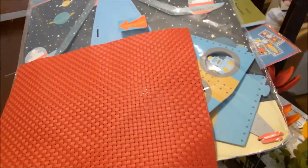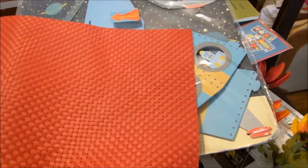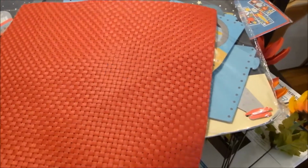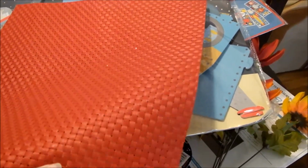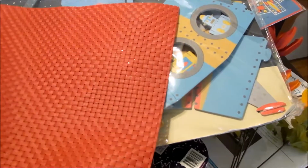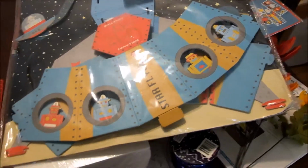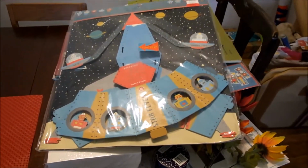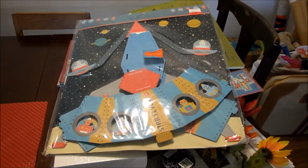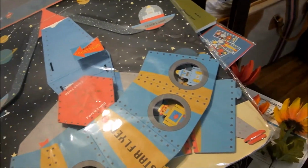This pound sale is kind of like dumpster diving, and so you never know what you're going to find. Anyways, I grabbed this. I haven't decided. I think this is really cool texture, and I don't know if it will help with coffee dyeing or painting or using it like a stamp, but I had to have it. And this is the coolest thing. It is some kind of kids' party decoration, and it turns into a giant spaceship.